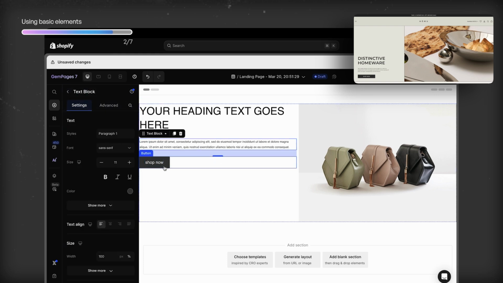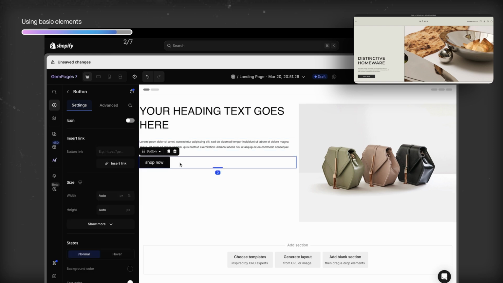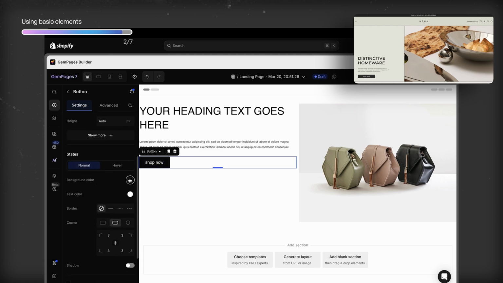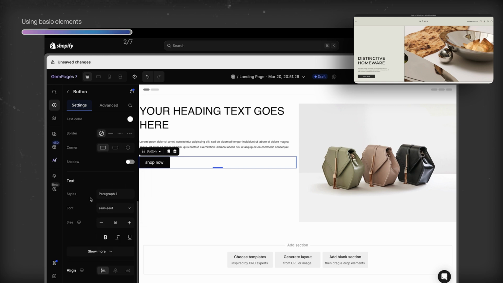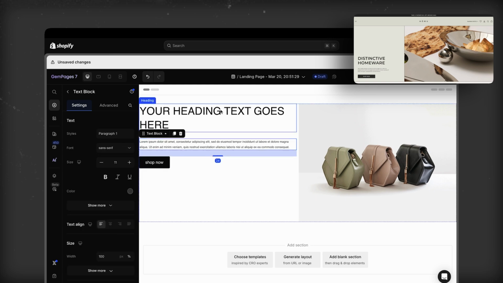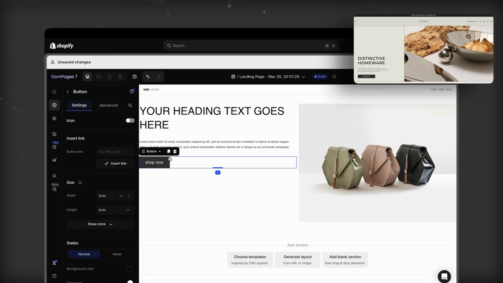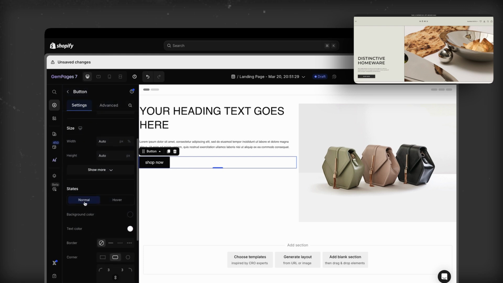And I'm already quite happy with how this is and how when you hover over it, it turns gray, also with the colors and everything too. But if I really wanted, I could click on the button and I can change the hover. The Homu branding doesn't have a border radius for their buttons, so I'm going to change that to 0. But you can see how easy it is to edit things already, right? Like it's just a matter of playing around with the settings and figuring out where things are.